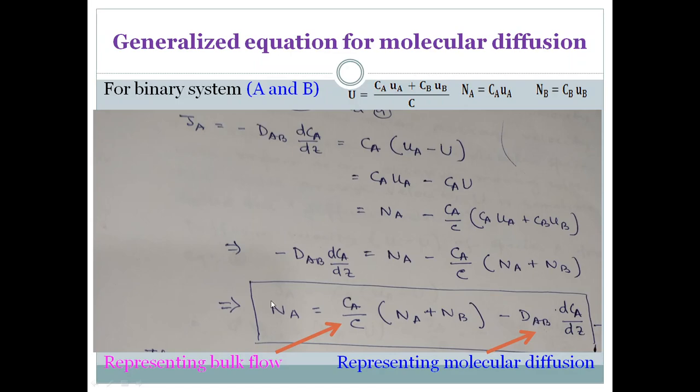Similarly, in mass transfer, one flux is due to the bulk flow, like the common flow in the cinema hall. There is an average flow, and the other flux comes because of molecular diffusion, meaning somebody has a higher velocity than the average velocity. So this equation is very important, but keep in mind that we express this equation in terms of Ca, the molar concentration.